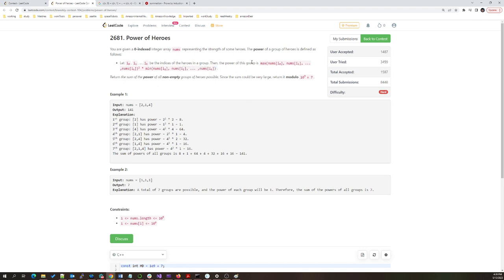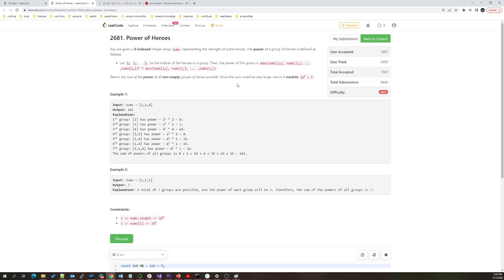This is the power of the group. For this array, it can have multiple groups, and we want to calculate the sum of the power of all non-empty groups. This value can be big, so we take modulo 10 to the power 9 plus 7.